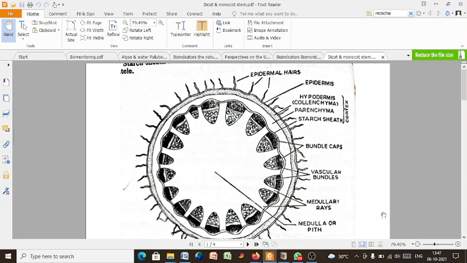And whenever we want to study the structure, especially the internal structure of the stem, we have to consider the following things. In the case of stems in general, the epidermal cells are cuticled, and there are also some exceptions, like the stems of aquatic plants. All stem hairs usually are multicellular.